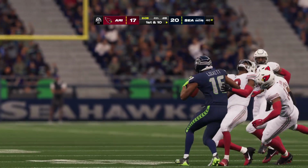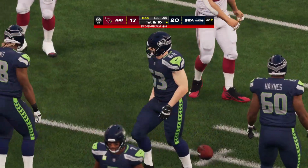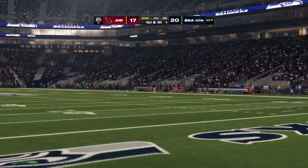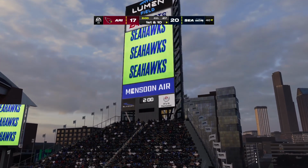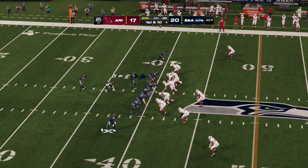They've got all of their timeouts, so we are not going to play this conservatively. We've got to attack them. We've got to make them use those, gain the ground that we need in order to put this game away. If you think we're just going to run it 3 times and punt it, you've got another thing coming. Yeah, and by the way, also the 2-minute warning in place, so essentially 4 timeouts left. They have to be aggressive here.